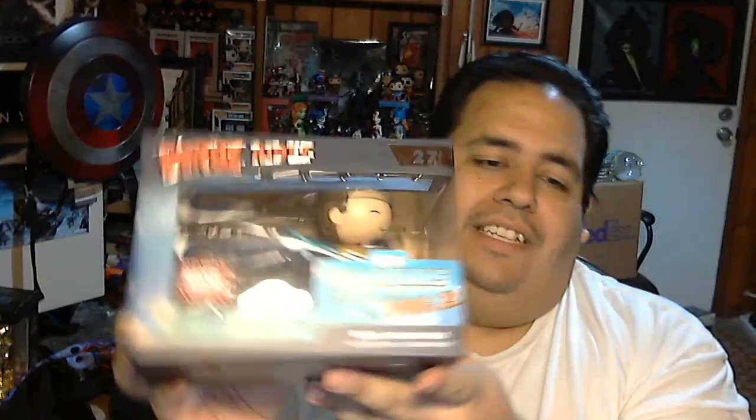Next, we have a Dorbz Ride, which is an exclusive, and it is nice. Star-Lord in his ship, the Milano, which I believe was named after an actress that he was in love with when he was younger. And let's go ahead and open this guy up, because I definitely want to put him on display. Of course I am.